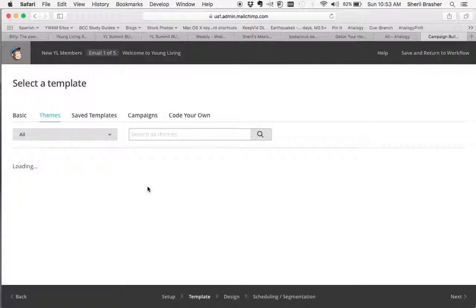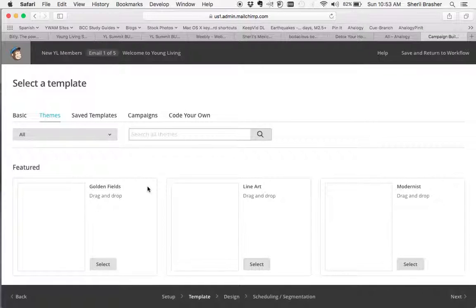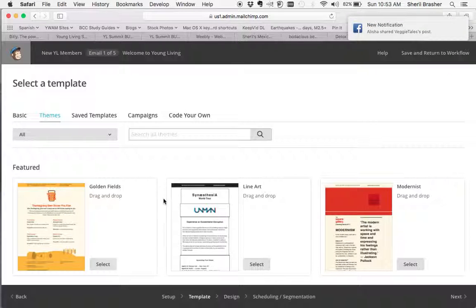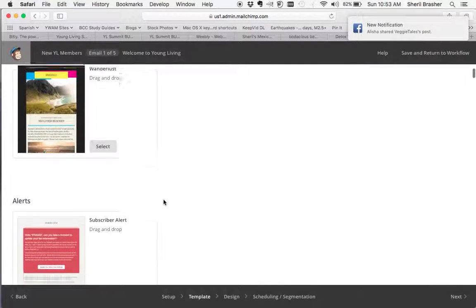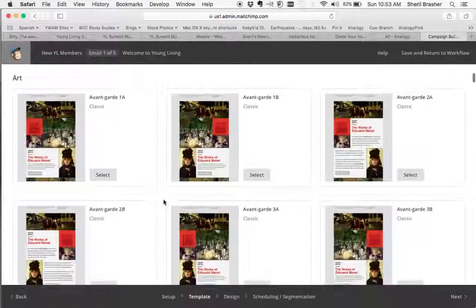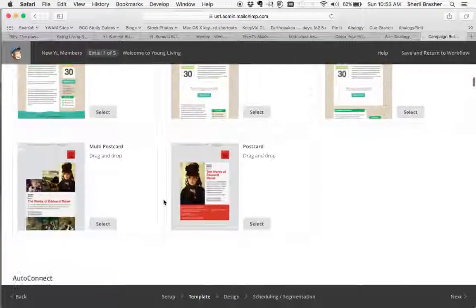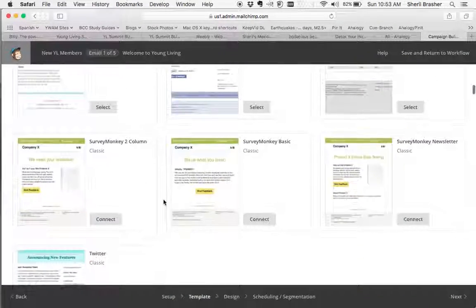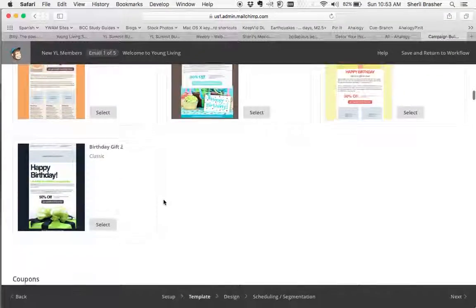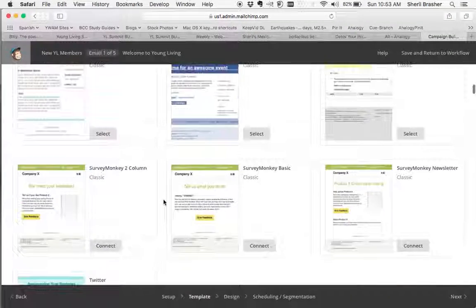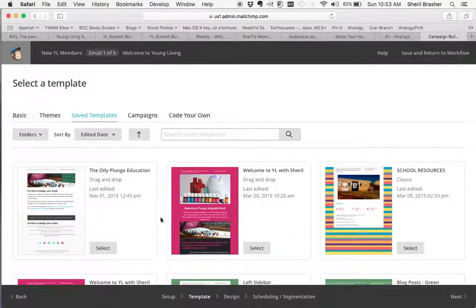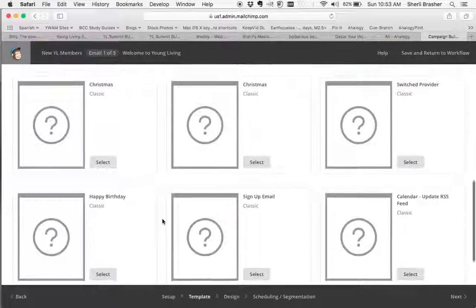You can also choose a theme. Maybe you're not really good at designing things and you don't know kind of colors and all that good stuff. You can go in and choose one of these that have already been designed, and then you just replace the information and the text and the pictures with things that you already have. Maybe you pull it from other places. You can download things from the Flickr site and all that good stuff. And then I have like saved templates I've created myself, so you can see those.